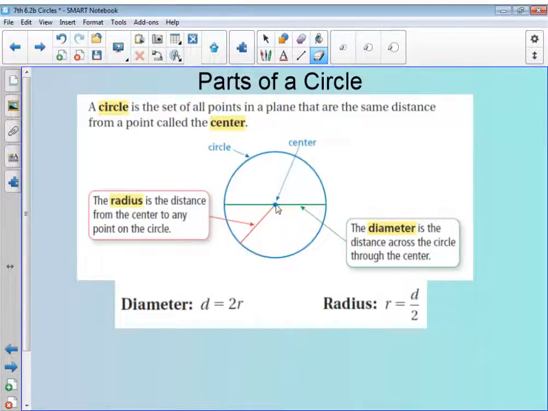Okay, the diameter is the distance across the entire circle, cutting through the center. Same thing, if I were to cut all the way through this from one side to the other and connect it, that's my diameter. And if you notice, if I connect between those two, it makes a capital D. So the diameter is the full distance across. If we know the diameter, we can figure out the radius by dividing it by 2. If we know the radius, we can figure out the diameter by taking the radius times 2. These are just some different formulas you can use, but most often you're just going to logically think your way through.